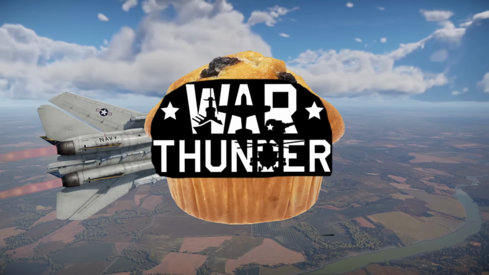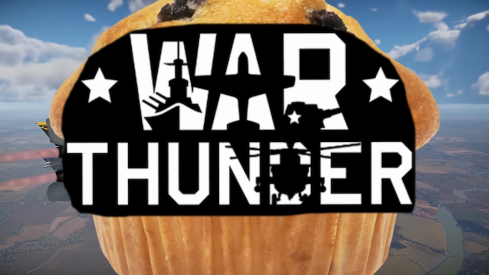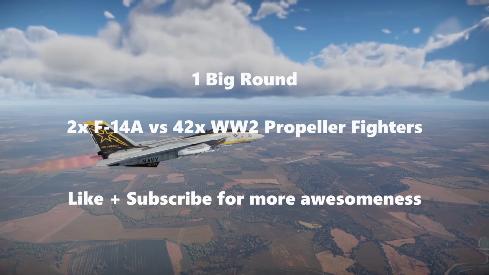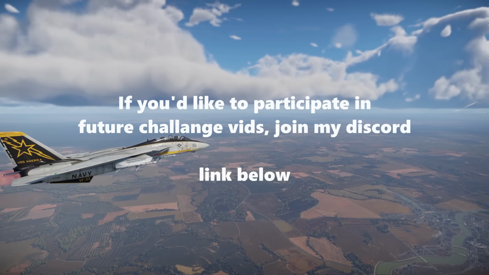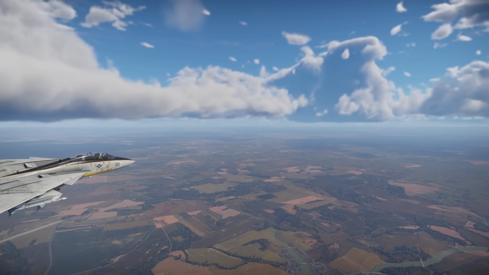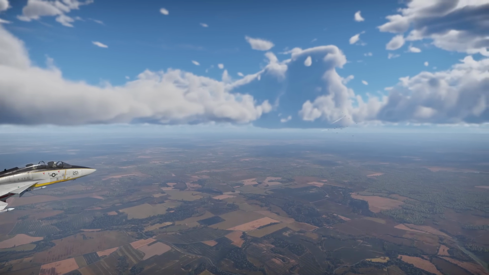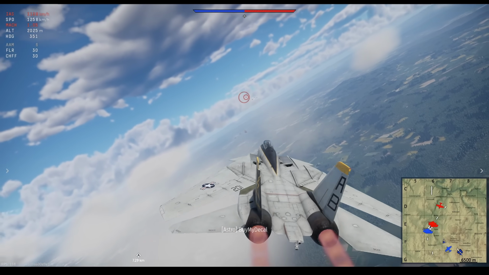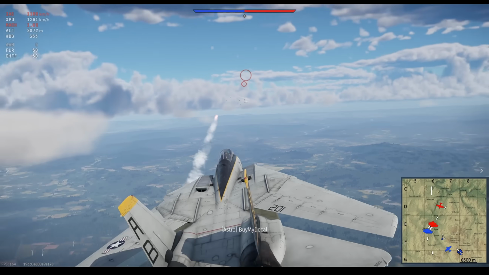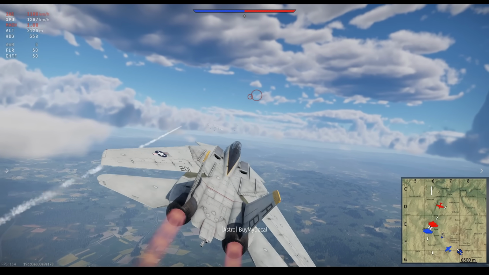And thank you so much, Oddboz, for joining. We're going to be featuring one round of 42 World War II propeller fighters against 2 F-14A Tomcats. We tried doing a few other rounds, did a couple things wrong, got it right, and found out 2 are needed with the amount of ammunition and the amount of planes needing to be shot down. The duration is a long time.